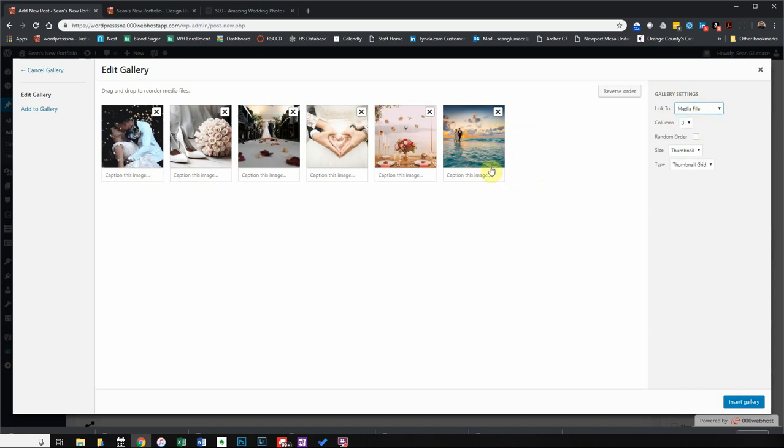Remember, we installed a plugin for our galleries, and if you don't link to the media file, you're not going to get the nice smooth pop-up. How many columns? So we have 6. We could, in our layout, probably 3 columns across is fine. So we'll stick with that. You can random order these. So if we had tons of them, you just want them to show up in a different order, you can randomize them. Size, we want to do thumbnail, medium, large, or full. Well, we want thumbnail. This will do these little thumbnails that we see here. And when WordPress, when we uploaded these images, what ended up happening was the images themselves got turned into 3 different ones by WordPress.